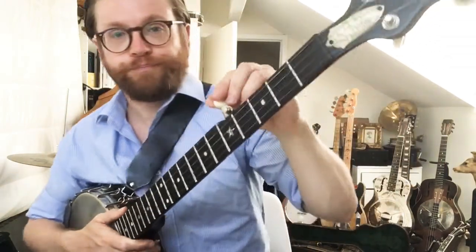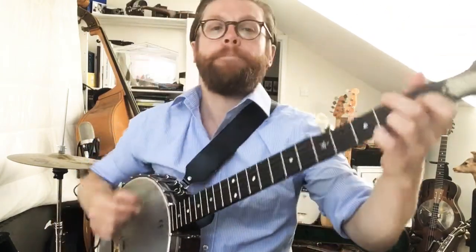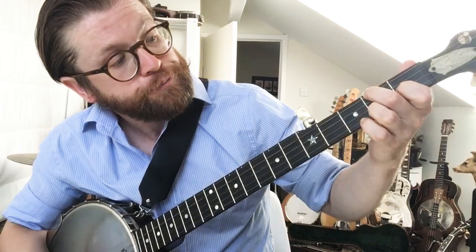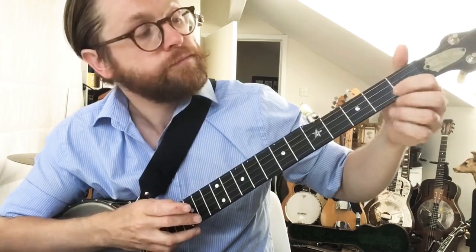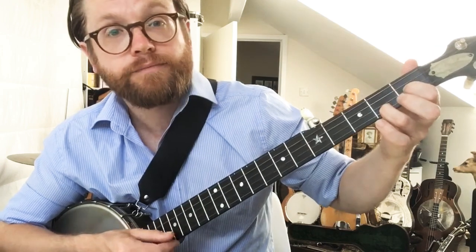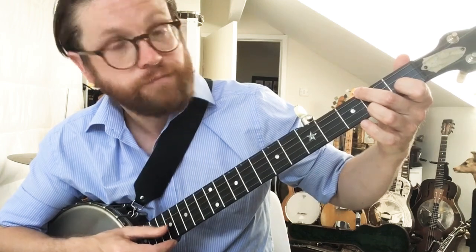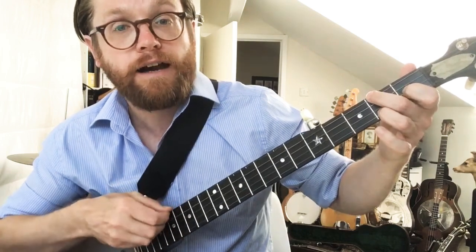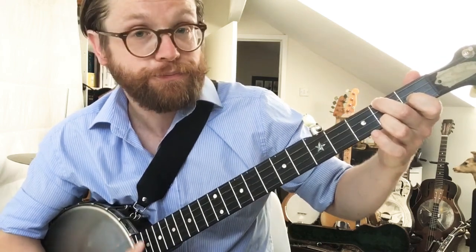Okay, so as we know, open is the chord that we want. So the next stage is to play a C chord. Now I'm just going to talk you through this. For the C chord we're going to play the first string, second fret. We're going to play the second string at the first fret. We're going to play the third string, open. We're going to play the fourth string, the second fret, and obviously the half string is just open. So that's a C chord.